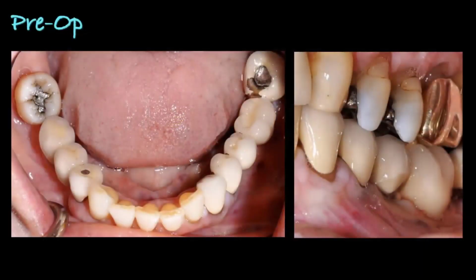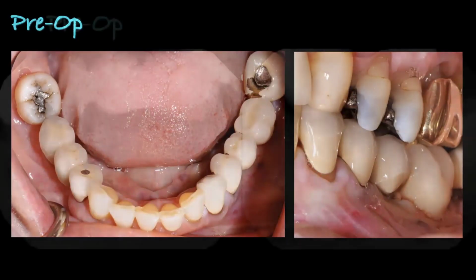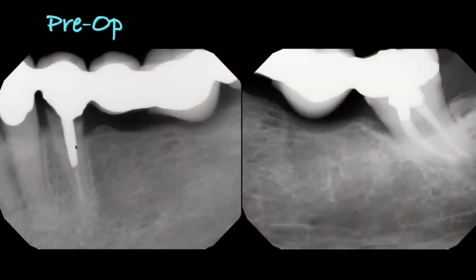So another case that I used real-time guided surgery for that's been around for a while, which is pretty fun, is this one. We have a failing bridge in quadrant 3. We can see here we don't need a cone beam CT scan to tell us that this tooth is bombed out. But in general, cone beam CT scans aren't really good at diagnosing caries. They're really good at bone and tissue and dimensions and positions and all that. But diagnosing how much periodontal bone loss is in an area or caries on a tooth is just not something they do well. Our proximal contact is not going to be indicative. You can't get that on a pan either. That's what you need periapical radiographs for and bite wings for.